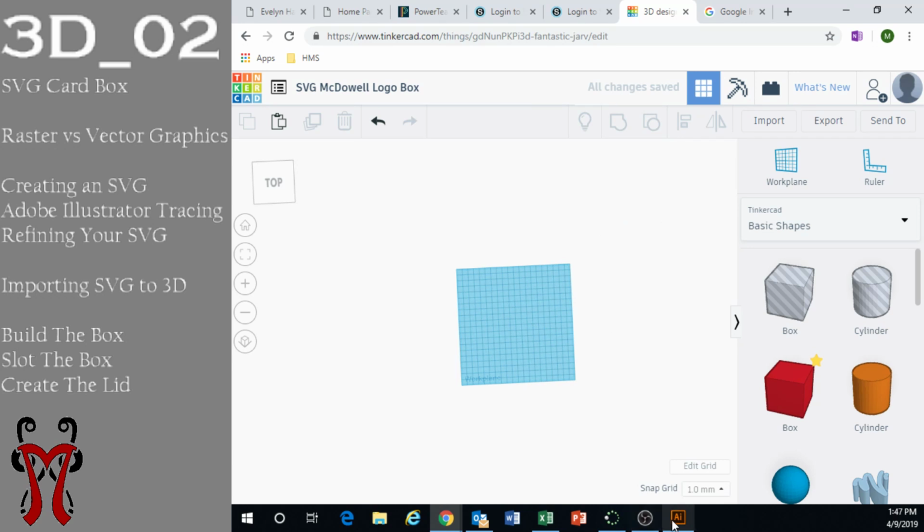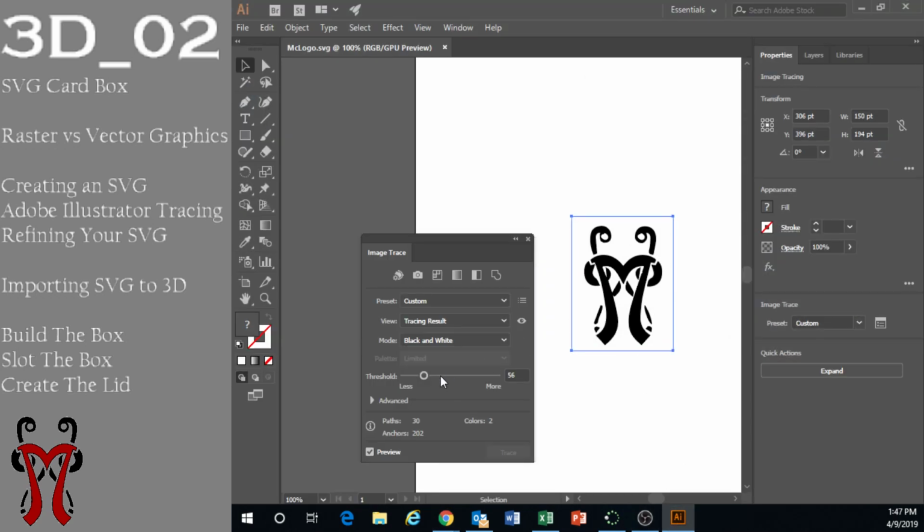So I'm going to go back into Illustrator here, and I'm just going to change that threshold. I'm going to move that over just a little bit. There we go. I can also go into the advanced section here, and I can move around these sliders, and you'll see that they also change what's going on here. I'm going to make my corners sharper, but I'm going to put maybe some less noise in there. I want to make it to where I can have this part connected.